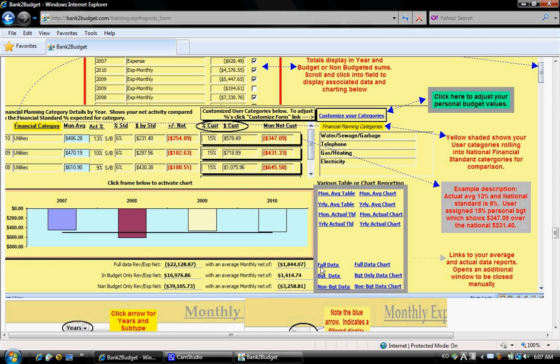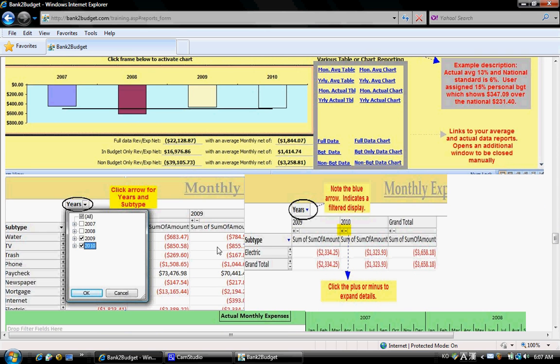Now, don't be concerned about this because there's always things that apply to a negative, but you do want to work towards getting into a positive trend in this area here. Of course, it does the same summary type of calculations for things that are classed as budgeted items, which are items that you know of, and of course then the non-budgeted as well. We'll go into looking at some of these reports and showing you some of the areas that you have your flexibility for adjusting and manipulating. So let's get started.